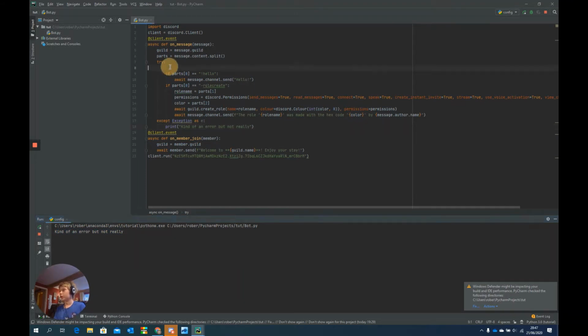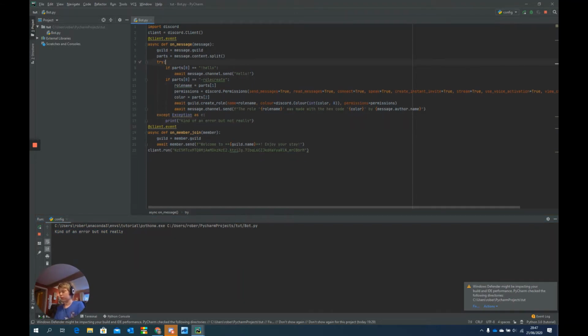You might need a try thing, which is basically where if something fails in it, it doesn't give you an error message and block everything up, it just prints something. So someone joins, and then it says welcome to the name of the guild, and that says enjoy your stay.